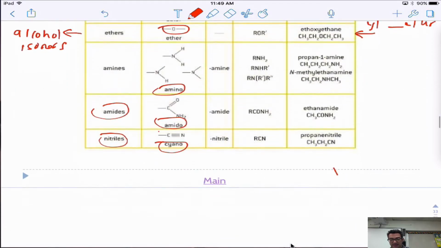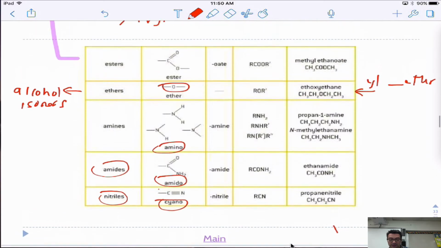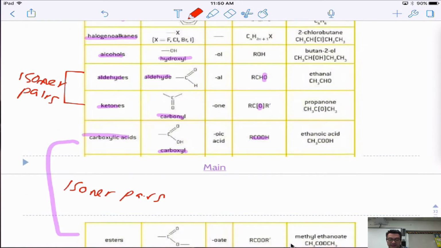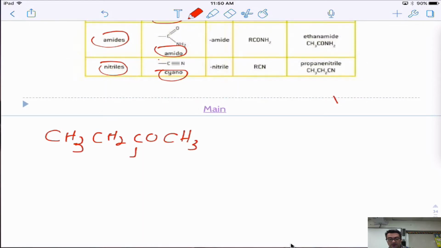So let's take something like, if we were to have a compound like this, CH3, CH2, CO, CH3. So if I'm given a compound like this, if I know the chart really well, I could look and see if I find that on here. And if I look, I see that here I have my C with my O, and then I have another R group, another group of carbons. And I can see that I have that here too. C, here's my R group 1, and here's my R group prime, and my 2 groups of carbons.